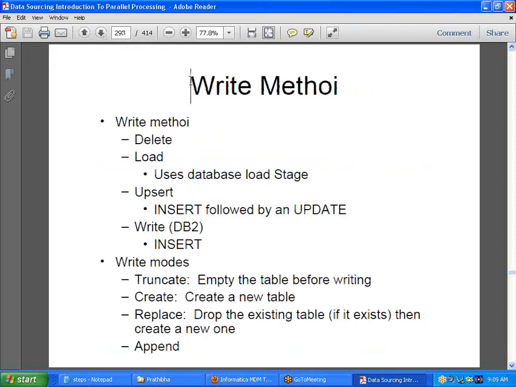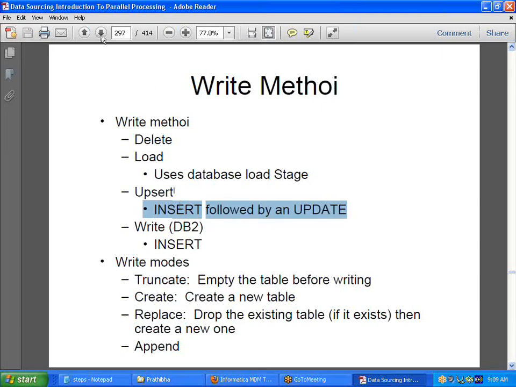Now, the write side, which means while writing data to a target, which is going to be the database, use the correct write method. Use truncate, which is going to be the best option. Don't use upsert unless otherwise required, or else it needs to first check, update, and if not, insert.